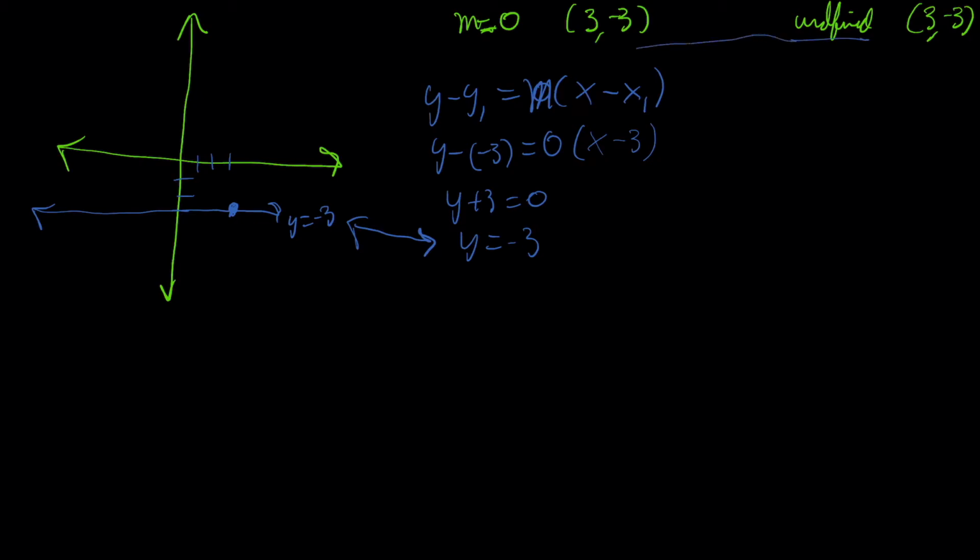Now, undefined isn't something I can plug into point slope form. So I'm just going to have to graph this point, and remember that a vertical line through that point has undefined slope, and this is when x equals 3. So the line is when x equals 3. Every single point on here has an x coordinate of 3, right? Every single point on this line is a solution to this equation. So this is the line x equals 3.